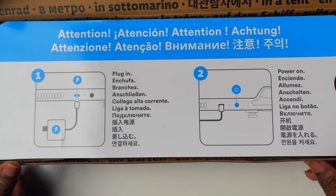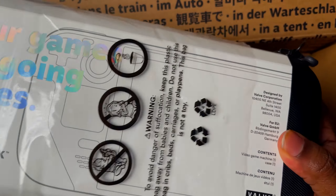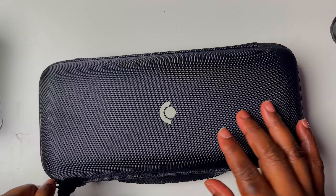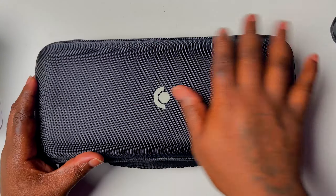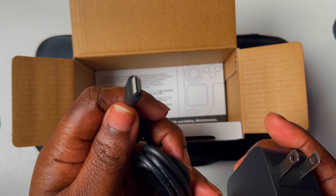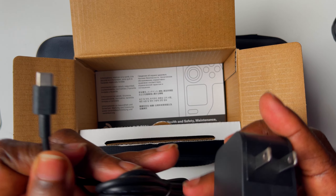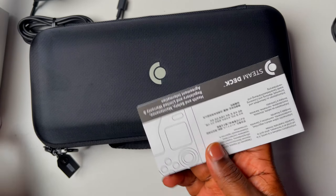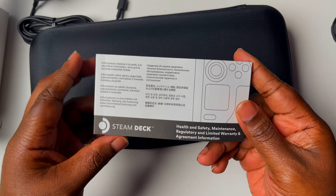I'm not going to get too much deeper into that, but just know that when you receive your Steam Deck in the mail, it doesn't have any protective box over the box of the Steam Deck — meaning if anybody looked on your porch, they would see that that's definitely a Steam Deck. I do love the high-quality case that they send with it, though. The carrying case it comes with is very nice and definitely high-quality. The Steam Deck also comes with a USB-C charger and a book of directions that you and I both are never going to pick up.